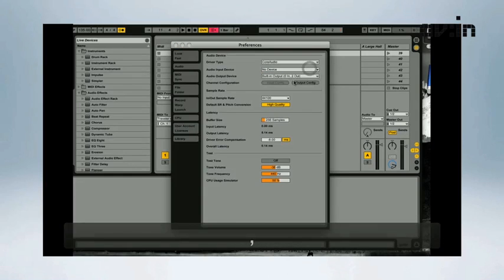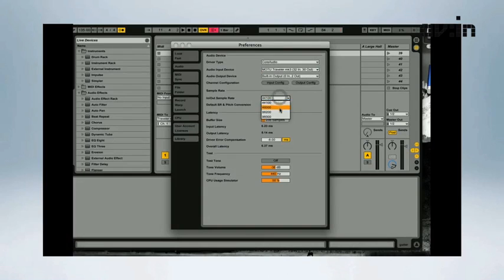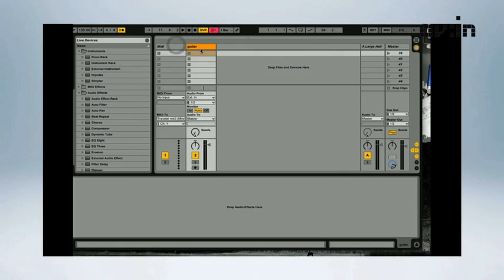Open Preferences to make sure the software is picking up the hardware. A good standard sample rate is 48,000, and I'm going to set the buffer speed quite low as I want minimal latency. 256 should do. On the newly made channel, make sure the input and output is set correctly. You'll need to check the level.